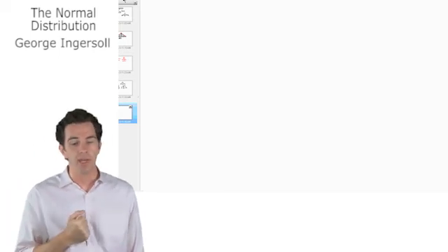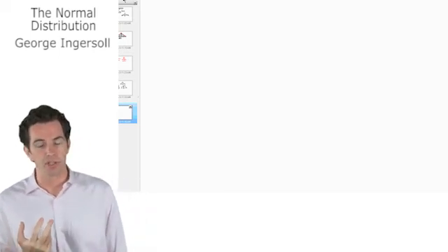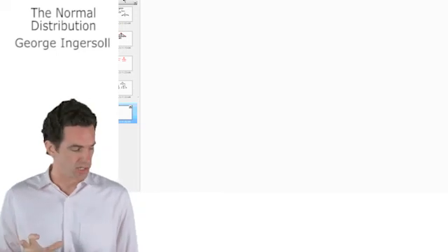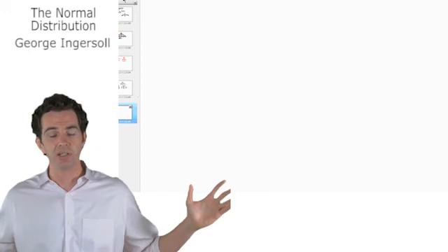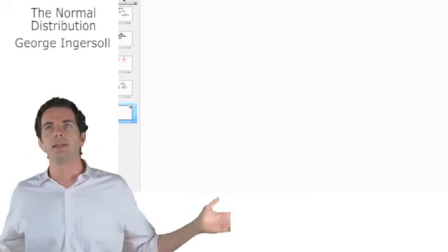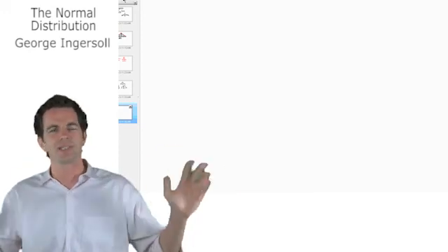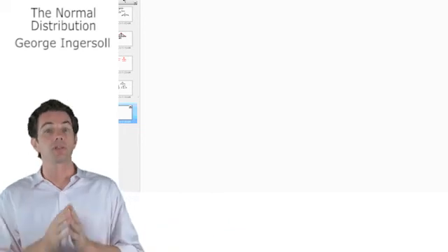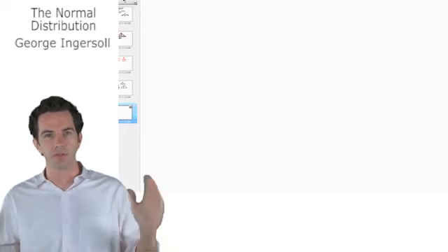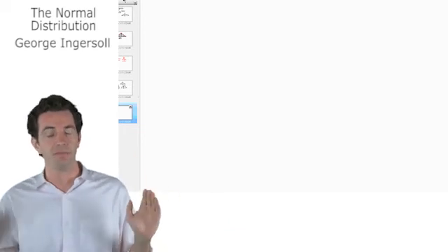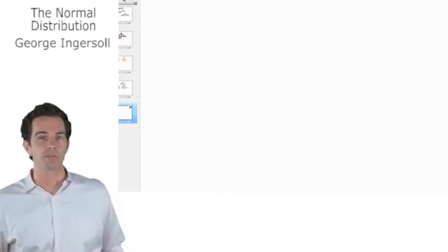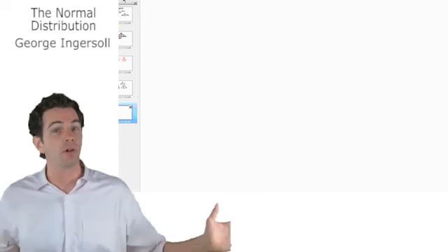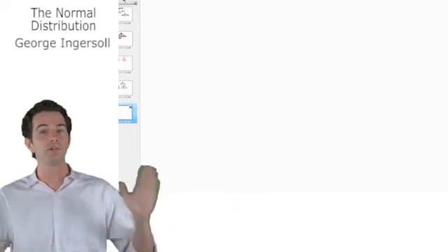We also know that 95% of the results are going to fall between two standard deviations of the mean. And within 3 standard deviations of the mean, I may get this wrong, it's going to be something like 99.7% of the results. So nearly all the results are going to fall within 3 standard deviations of the mean. It's going to be very rare for you to have an outlier that is more than 3 standard deviations from the mean in either direction. For all normal distributions, this is universally true.